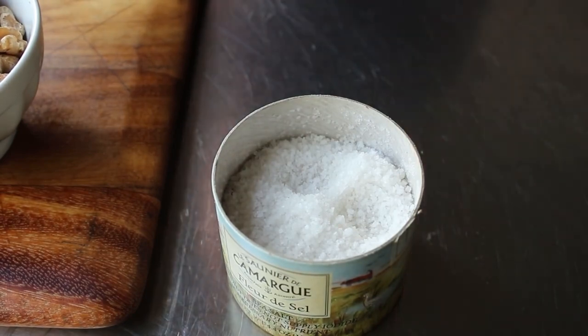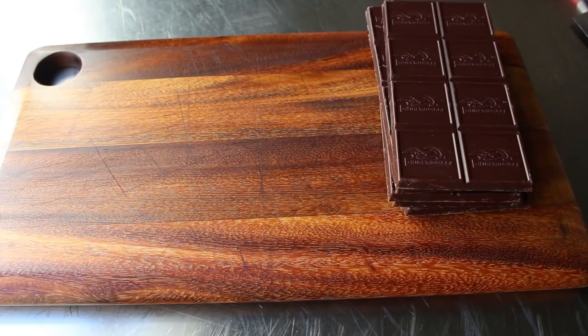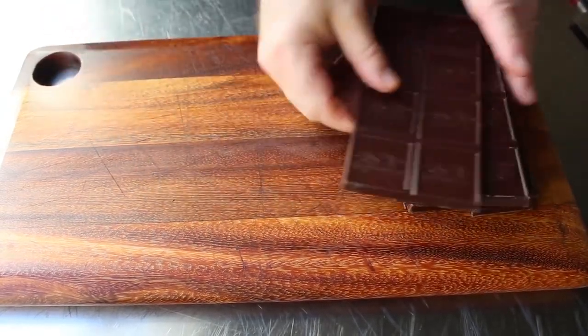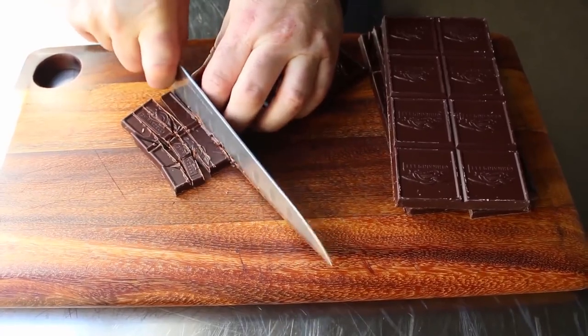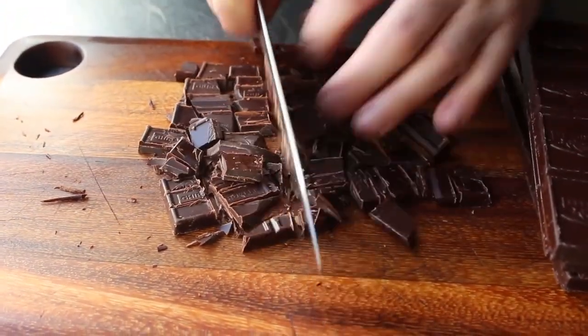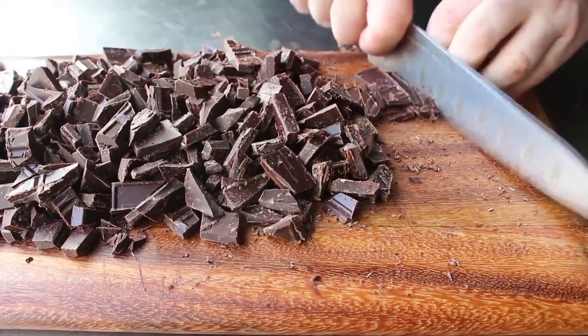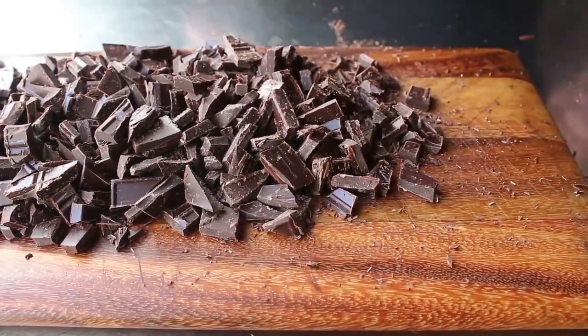A little sprinkling of extra coarse sea salt, which I think is a nice touch. The most important ingredient is our chocolate — six four-ounce bars of dark chocolate at 70% cacao. You could go a little lower but I recommend something between 60 and 70% cacao. Chop this into small pieces — the most difficult part is keeping it from flying all over and not eating too much as you do it. Chop up a pound and a half total, then separate it into one-third and two-thirds portions.